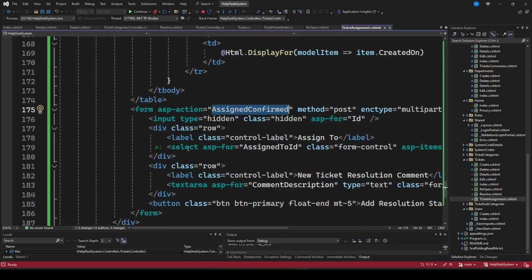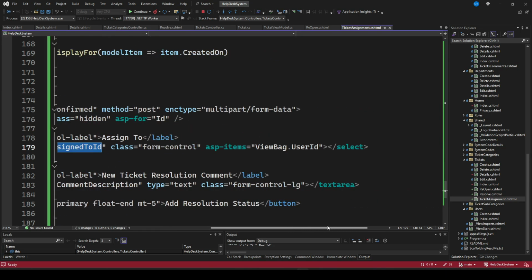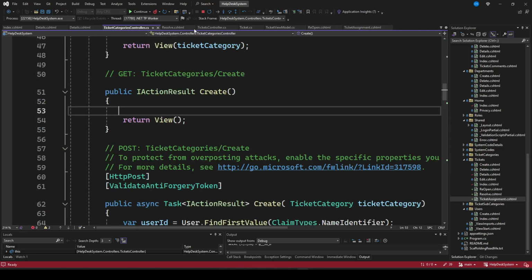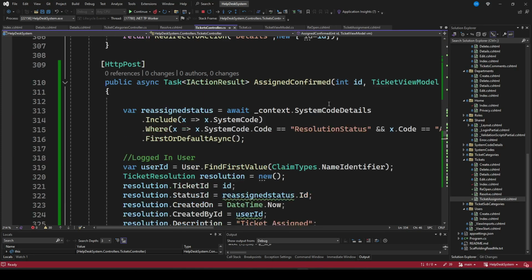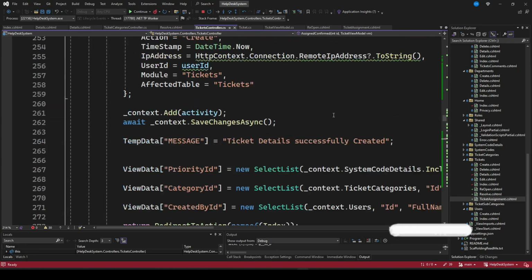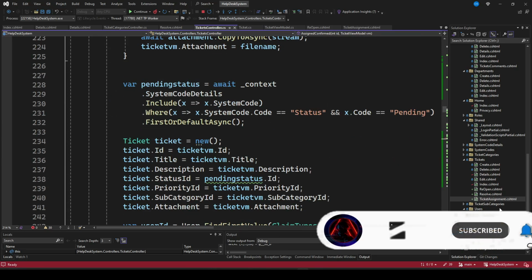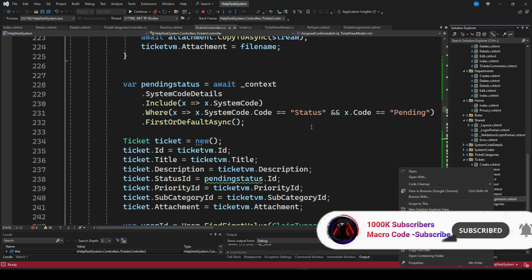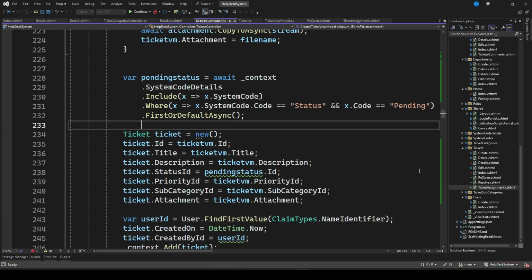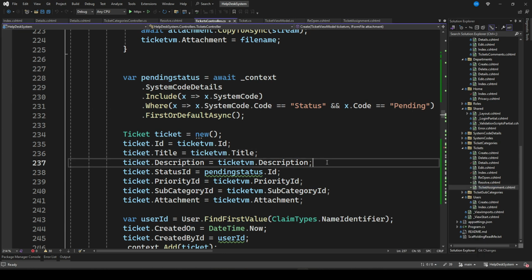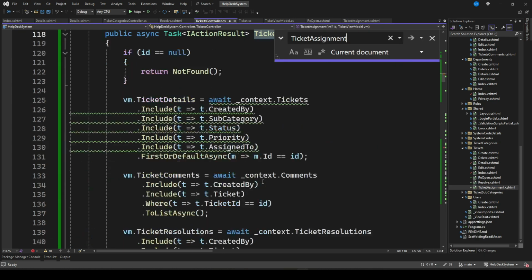So here we see select ASP.NET is for that, and our items is that. So let's confirm our tickets. So our options. So let's confirm our options. So I'm just going to copy this, and we have that.